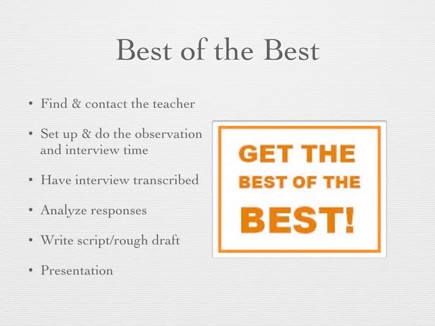Our second option for our choice assignment is the best of the best. So you find and identify the best of the best teacher, contact them, set up time to do the observation of them teaching if it's possible, and the interview time, and fill out all the paperwork that they have to fill out. You need to get on that pretty quickly. Then actually do the observation and interview with them.